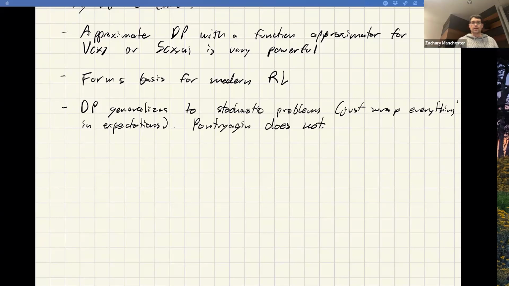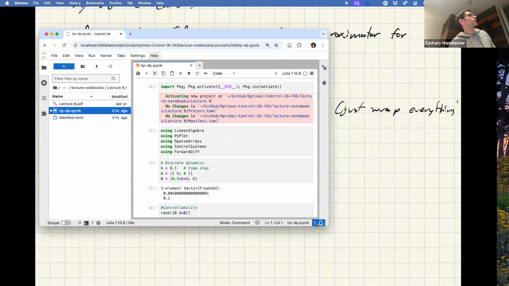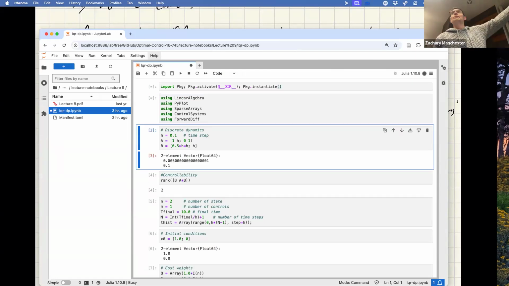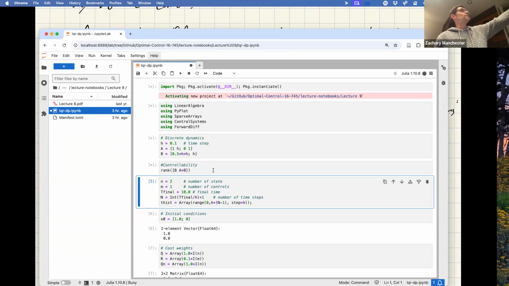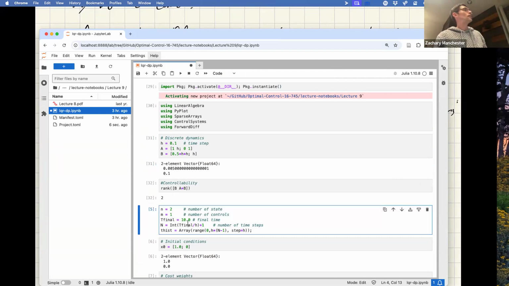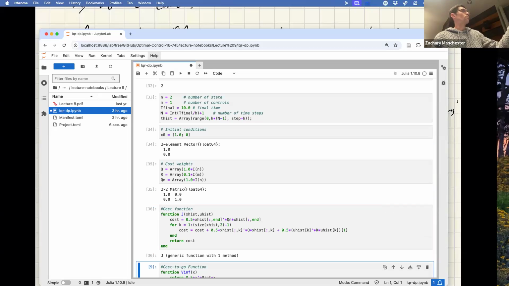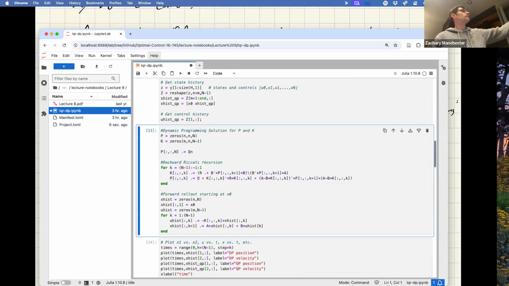Okay, so that's it. On the way out, I know we're out of time, I'll just pull up the code for this stuff real quick and walk through it. This will get posted, and we can maybe peek at it next time as well. Feel free to pack up. This is the same sliding brick we've been doing. I'm going to explicitly check the controllability by writing down that C and looking at the rank, and it's 2, and this is a 2D problem, so that's cool. Then the same LQR problem we did last time, which we solve as a QP to get the trajectory.